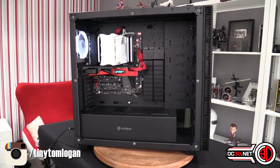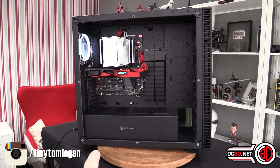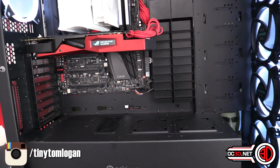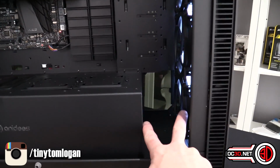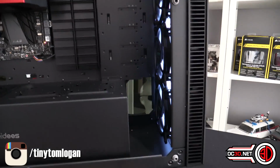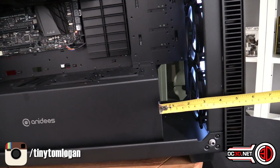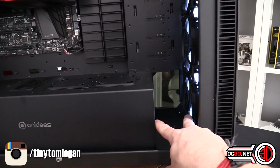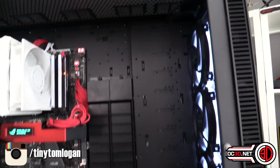But essentially, don't forget the back of the case is hanging off. The feet aren't on there because it's not actually big enough for my spinny thingy. But we've taken the door off and you can see the gap that we have at the front. This gap with the fans in gives you a good 60-70 millimeters of room. So you could put a 60mm thick rad in the front, right the way up the top.